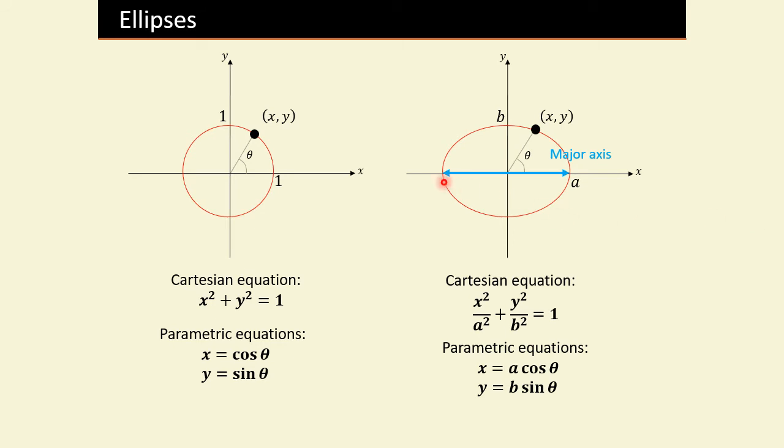We call the greatest distance across, from one point through the centre to another point on the ellipse, the major axis, and not surprisingly we call the one in the other direction the minor axis. Notice in a circle they are both the diameter, but with ellipses we effectively have a longer diameter and a shorter diameter. The length of the major axis here is twice a, just as the diameter would be twice r, wouldn't it? And the minor axis is twice b in terms of the length. So we've got major axis and minor axis.